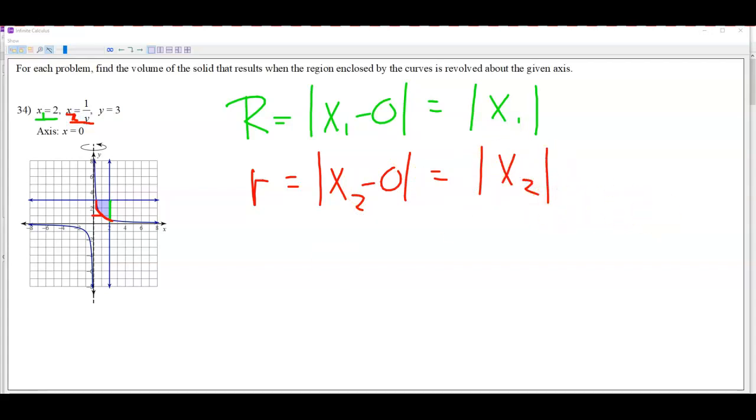Now, as we spin this thing around the y-axis, the big one's going to trace out a big circle, while the red one's going to trace out a smaller circle. And basically, it creates a circle with another circle inside of it that represents like a hole it's tracing out. And so you end up with washer shapes. And so we have the area of the big circle, which is pi big R squared, and big R is this. And then we have the area of the little circle that's being traced out, which is pi little r squared.